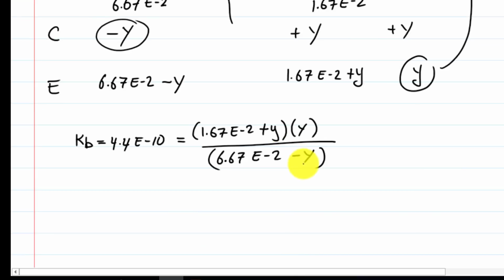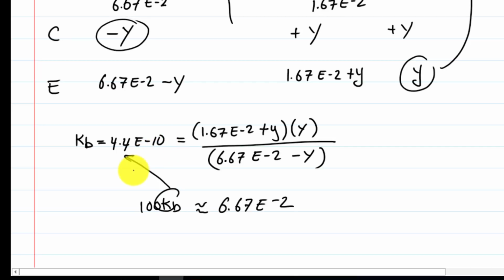And if we keep the plus y and minus y, the math would be super complicated for us to solve, okay? And one beautiful thing about the AP test is that it is safe to assume that the value of y is very small, so we can neglect it or ignore it. But there is a golden rule that we can use to actually prove that we can ignore it, proving that the y value is small. All you have to do is take your Kb or your Ka, in this case Kb, times that by 100, and we are going to compare to our initial, in this case 1.67 times 10 to the negative second for that one, or 6.67 times 10 to the negative second for that one. So it doesn't really matter, let's choose one. They're both to the 10 to the negative second. And we do that, 6.67, let's use that one. Well, what is our Kb in this case? It's 4.4. So we take 100 times that, right?